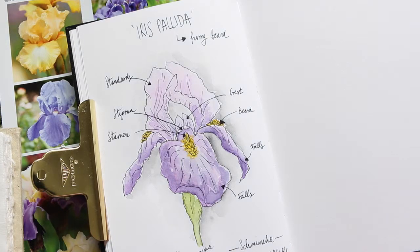I will do a flip through at some point when I finish the sketchbook. The yellow that I have used is cadmium yellow hue and Indian yellow, separate watercolors, just applying them there on the beard, as it's called. And for the green, I think I have used a number of things here. Actually, I have used olive green yellowish and mixed it with a couple of other colors which I can't remember right now. But that's it really.